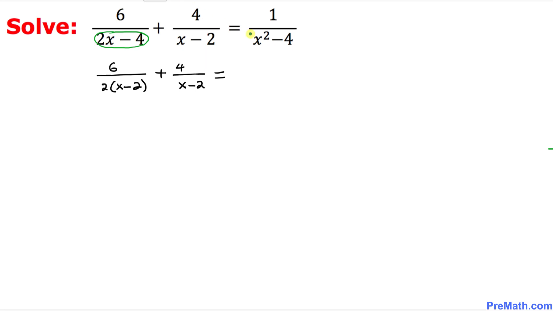Now let's focus on this denominator on this side, x squared minus 4. And I have copied it down right up here, x squared minus 4. And let's tweak it a little bit.